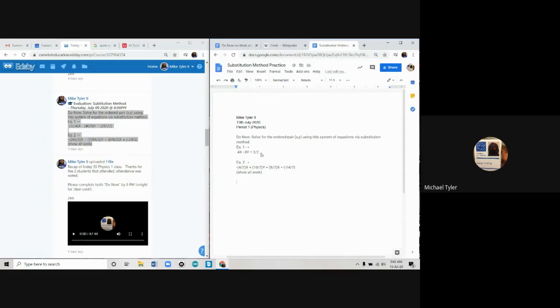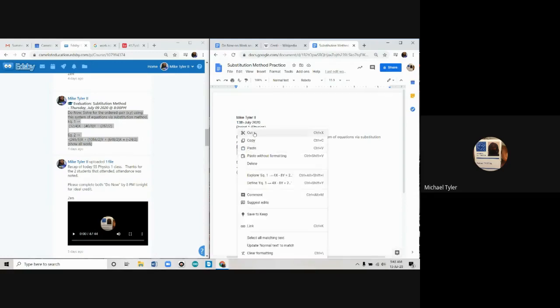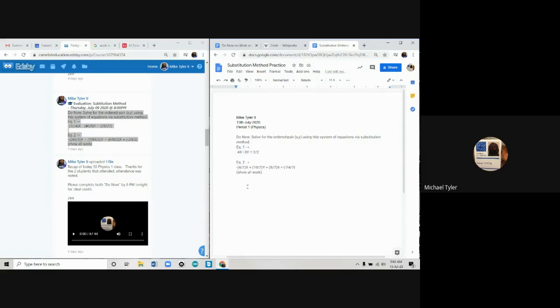The first thing is I'm going to take equation 1, and I'm going to say, hey, solve for, and I can choose whether it's x or y. So I'm just going to go ahead, and everybody's always comfortable with x. And then we go on, solve for x using, so it's clear, algebra, right? And now I'm going to put the equation there.